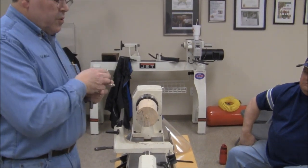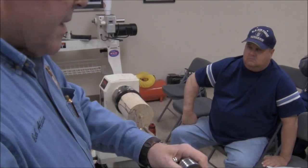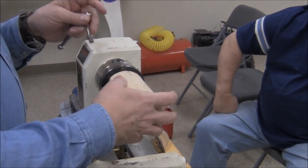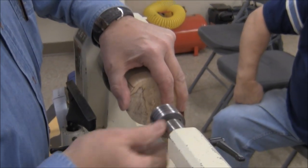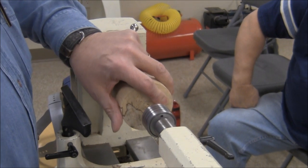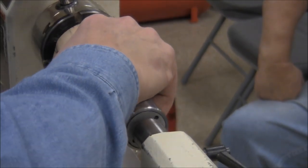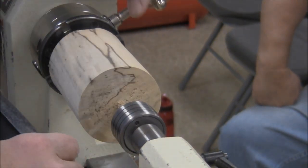Okay, what I'm going to do initially is face off this blank and undercut it, because I like my roofs to hang down over the bottom. Again, that's subjective. If that's not the style you like, you don't have to do that. But it happens to be what I prefer.